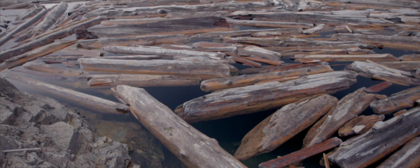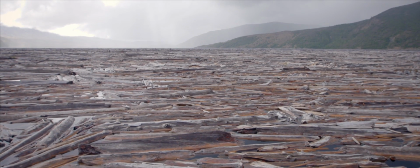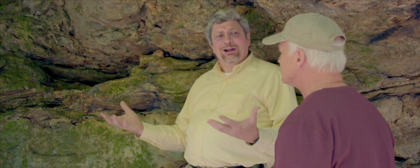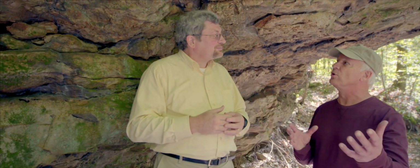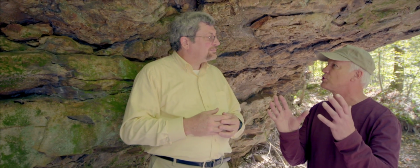They're still floating there. It's been 35 years. Now, if you still have logs floating after 35 years from a small thing like that with only 1 million logs, how many logs do you think are floating around on the world's oceans during the flood? Yes. And here's some of those logs. And especially in that world before the flood, that Ante-Diluvian world, which could have been even more lush than what we have today. Could well be.